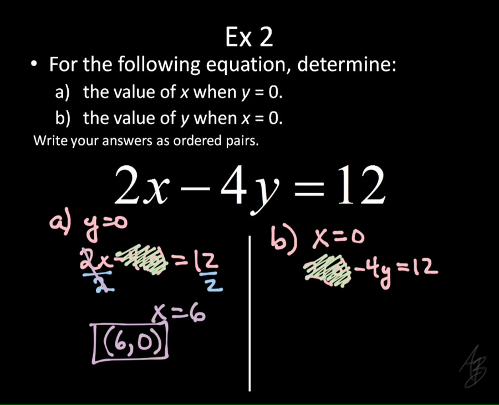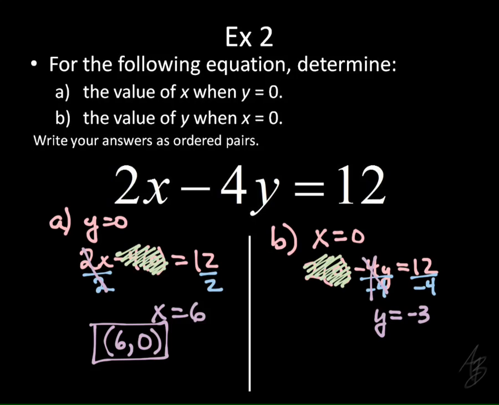Should that negative sign go away too? No, this negative sign here, that's attached to the 4. This is a negative 4 here. So, Aaron, we have to get rid of this negative 4 now. How do I do that? Okay, good. So we're going to divide by negative 4. And when we do that, the negative 4's cancel each other out. And what's left on the left side? So we got y equals, on the right side, negative 3. Good. So we get y equals negative 3.